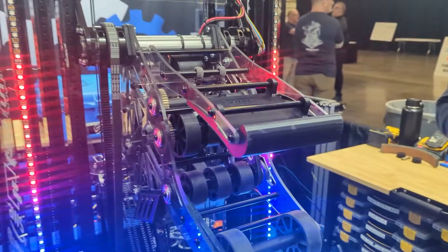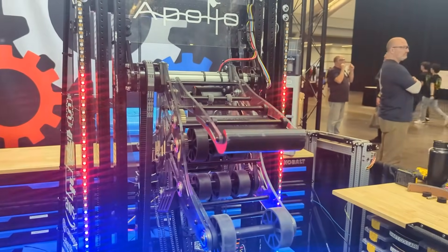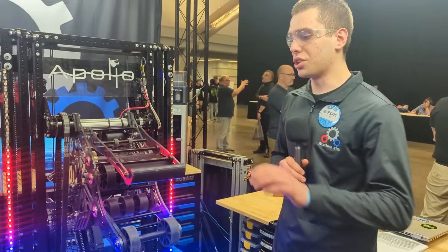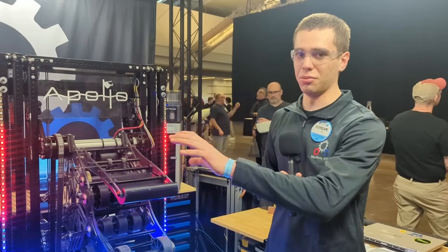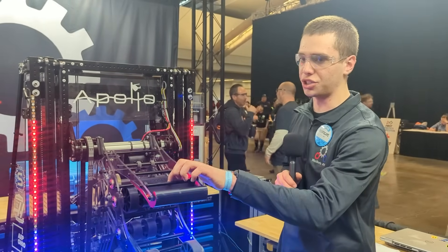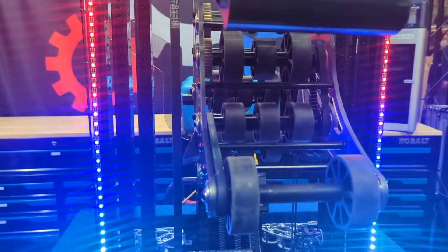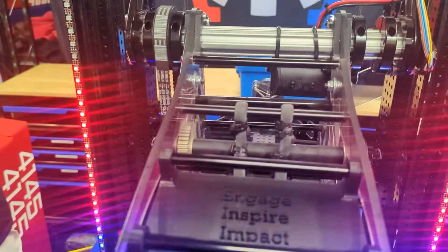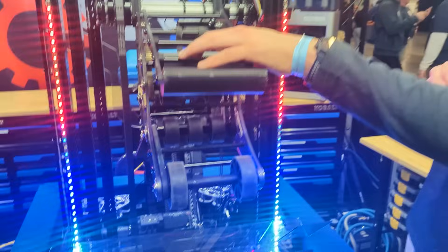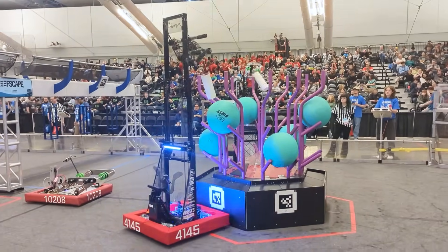Now I do have a question about your intake. When you started this season, did you prototype any other intakes? When you looked at your robot architecture, did you look at doing maybe a funnel, or what led you to choosing to do algae and coral directly through the same mechanism? We chose to stick to one mechanism to keep it as simple as possible. We previously had the algae mechanism on the bottom — another set of wheels on the bottom. However, that was difficult when the elevator was moving because the mechanism on the bottom would potentially hit the elevator on the way up or down. So we moved it to the top, which made it easier for the programmers to be sure that we weren't going to accidentally hit the elevator on the way up or down.